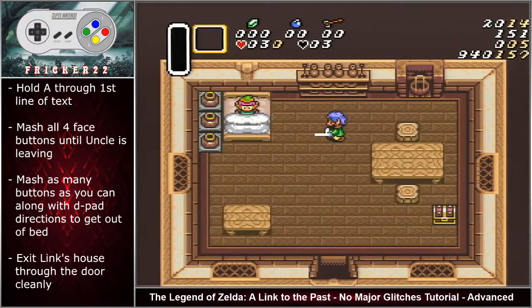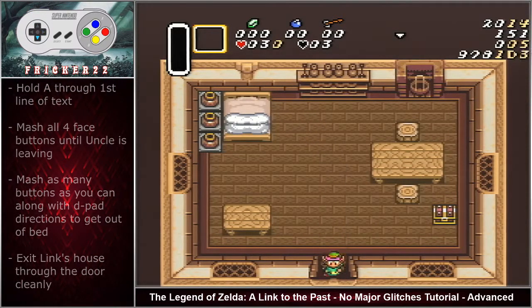And once Uncle is ready to walk out the door there, you want to start mashing as many face buttons as you can, as well as hitting all the directional buttons on the D-pad that you can. Basically, any button will allow Link to get out of bed, so just try to hit as many buttons as you can to get the first frame to get Link out of bed as quick as possible. And then just make sure that you exit the door cleanly and you don't nudge.